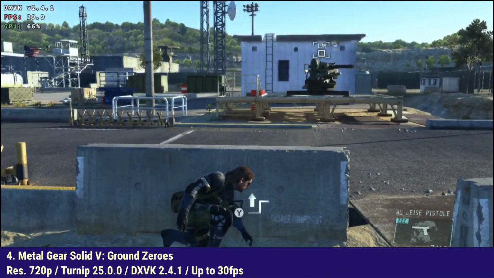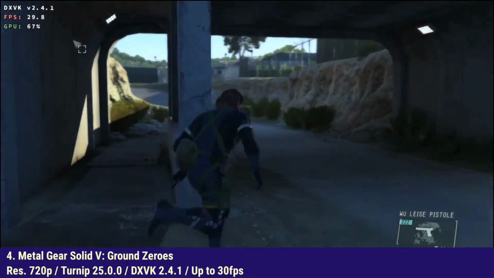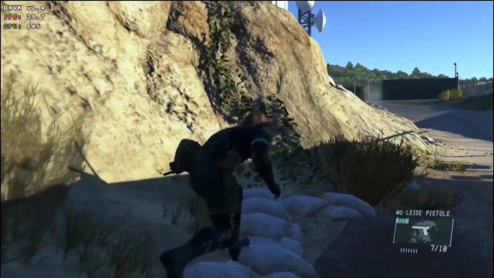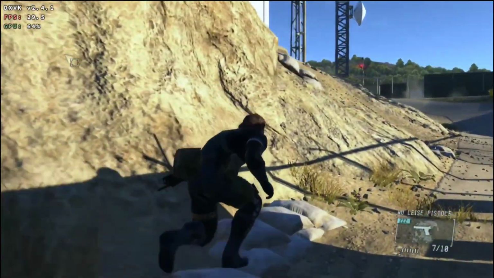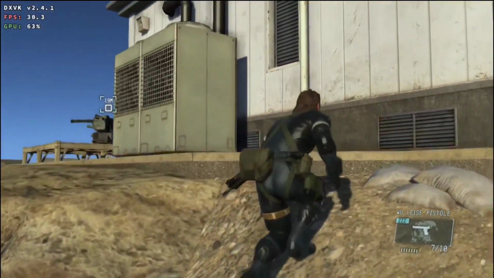4. Metal Gear Solid 5, Ground Zeroes. Practice before diving into Phantom Pain? This stealth action game runs stably at 30 frames per second on Winlator. Snapdragon 7 Plus Gen 2 ensures your every move goes undetected.